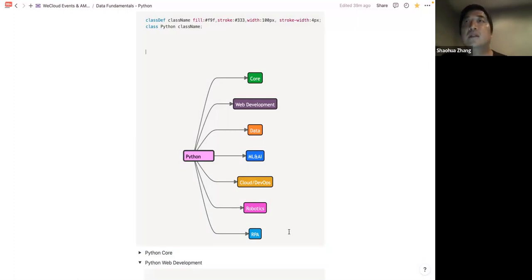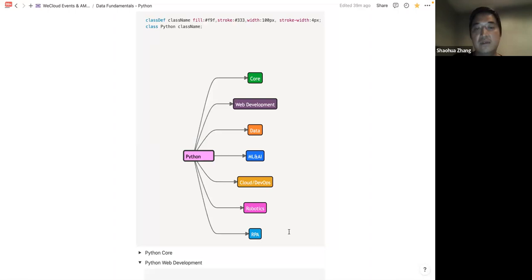So I think you need to have a little bit of understanding of these, so that when you come across these in the future, you know that you're actually focusing on data and machine learning. So don't get distracted, because Python can be used for so many different purposes. And sometimes I realize that when you Google around, people will tell you to learn things, and then you're just getting distracted. If your goal is not to become a developer, then there are certain libraries that you don't need to worry about, at least at the beginning of your journey. Okay. So we need to focus on data and machine learning.